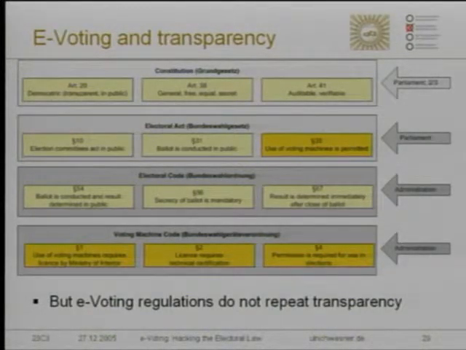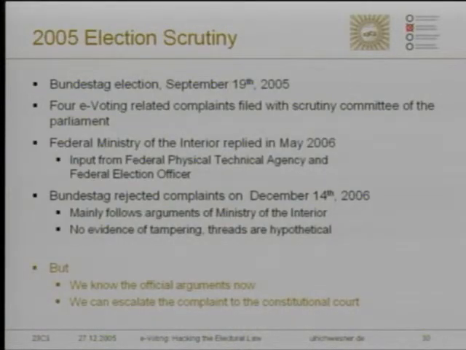And what they then do is they become self-referential. They give out a license to use a specific device and then they give the permission to use it in elections, and then they say, well, it has been licensed, we were permitted to use it in elections, and so it's legal. So they don't care about all that above. They just keep moving and arguing on this lower level. And I'll give an example in a minute on how they actually argue there.